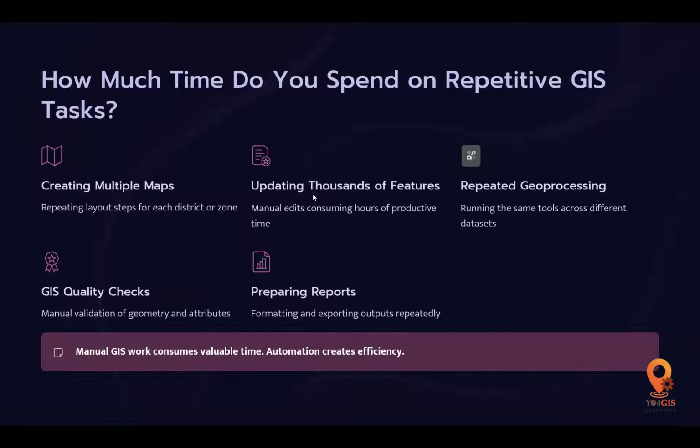Then, updating thousands of features: if I ask you to update some features based on some conditions, and you update all of this manually with queries and all, definitely it is going to take too much time. Repeated geoprocessing: if you are a user of ArcGIS Pro or ArcGIS Desktop, definitely you have used geoprocessing tools many times. And if you use the similar geoprocessing tool so many times and do it manually, it means you are making a big mistake.